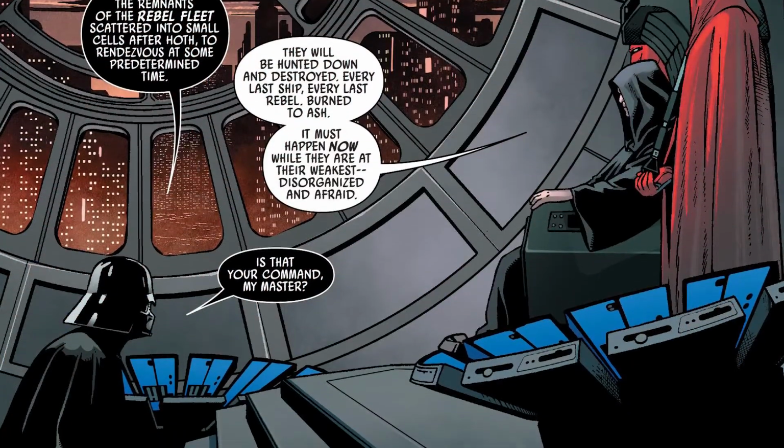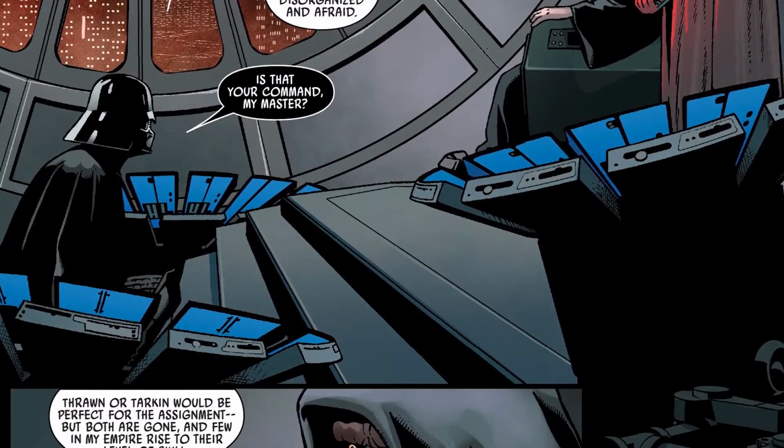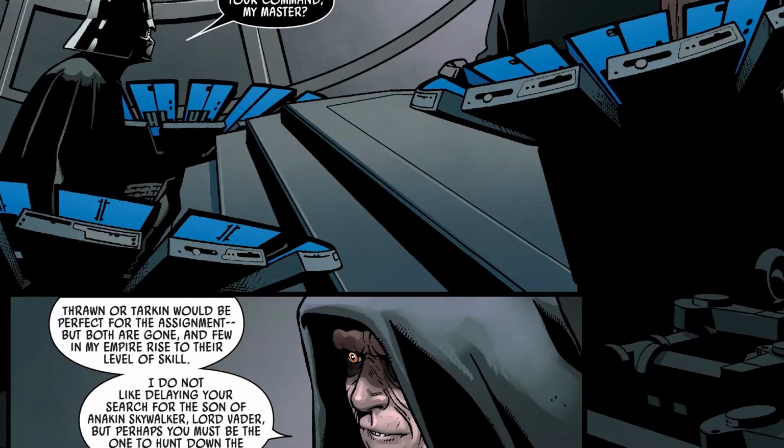Now let's move to Star Wars issue number 8, The Will of Tarkin Part 2, Prey. This one is written by Charles Soule with pencils by Ramon Rosanas and colors by Rochelle Rosenberg. We start off with a conversation between the Emperor and Darth Vader concerning the pursuit of the rebels after the Battle of Hoth. Palpatine suggests Vader go after them, but Vader has another suggestion.